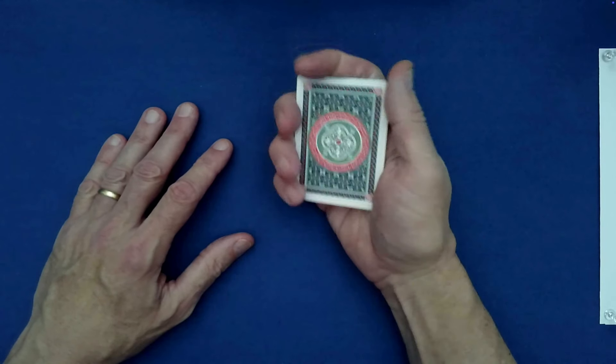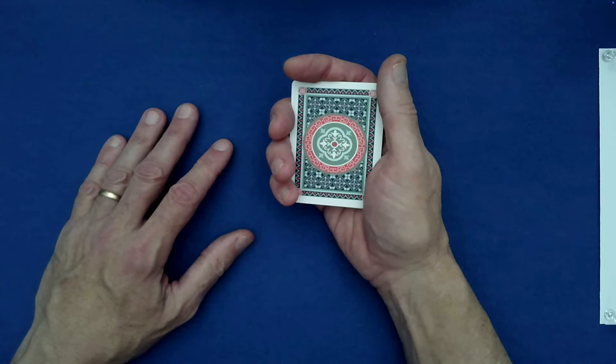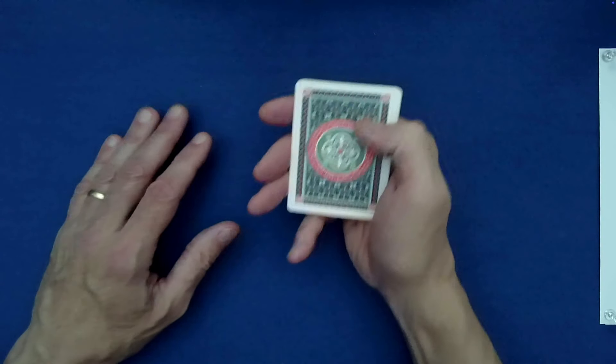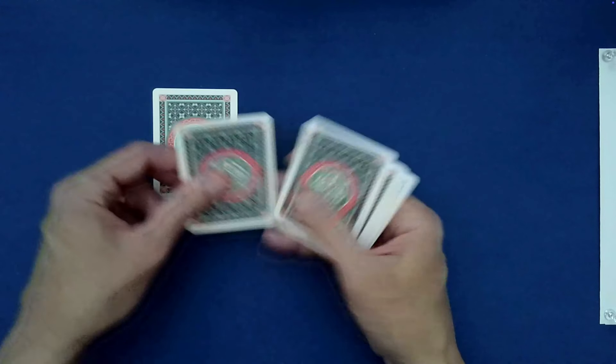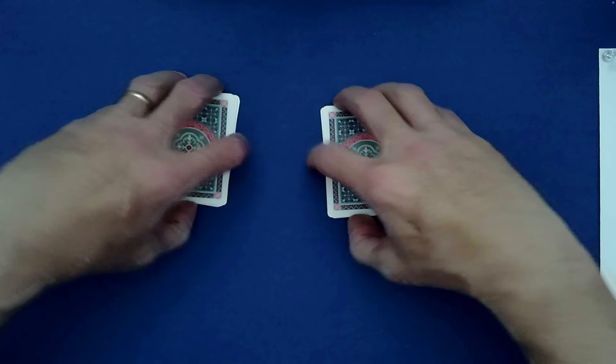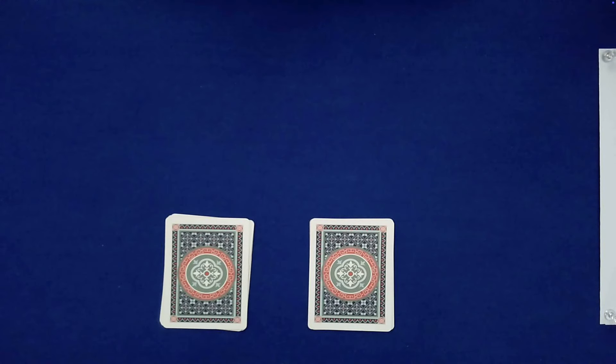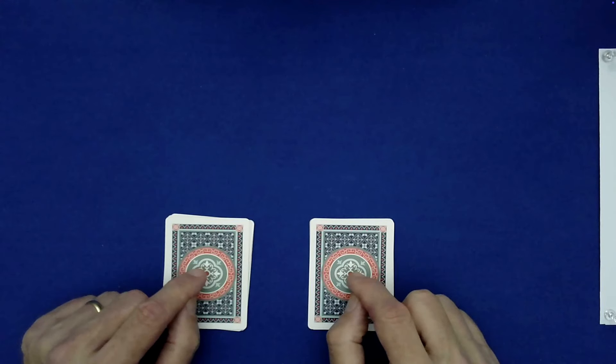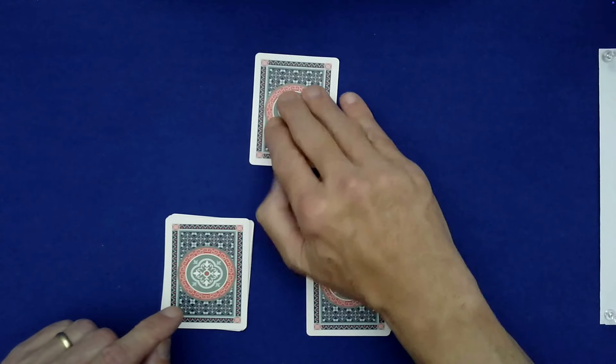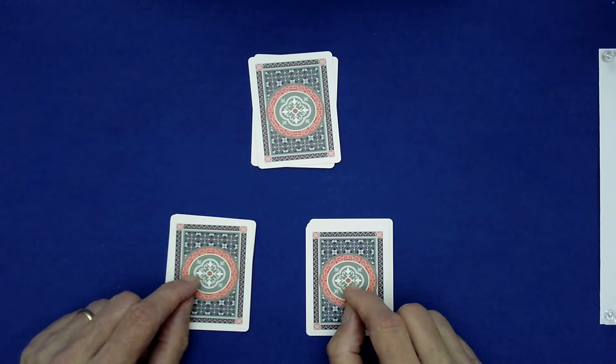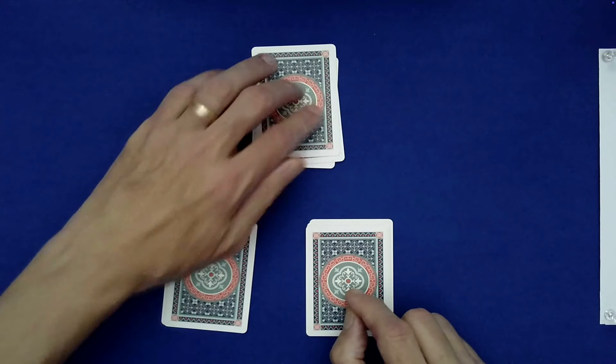So watch what we're going to do. We're going to deal out four cards, half of them. Now what I need you to do is we're going to interlace these cards whatever order or quantity you would like. So which one would you like me to pick up first? The right? Okay, that's fine. Now what? A left? Okay. Now what? Left again? That's fine. Right? Left?